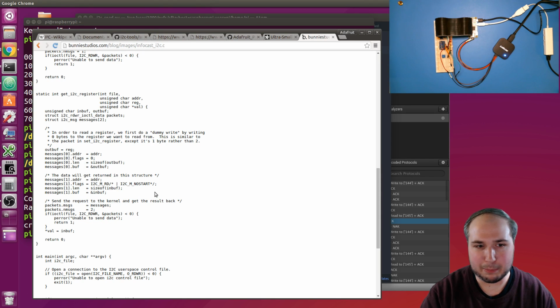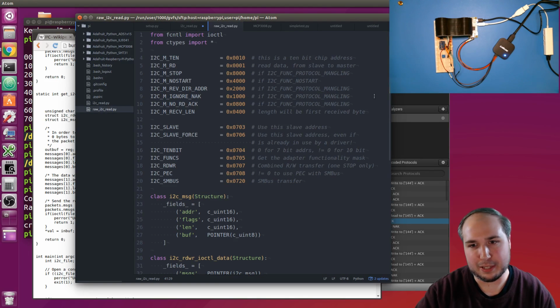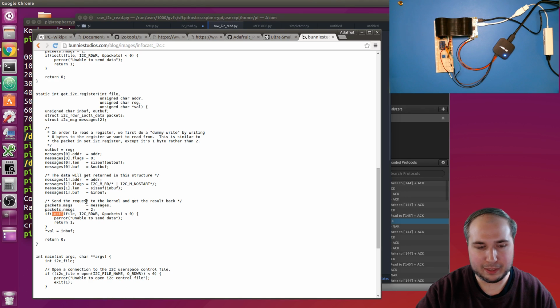And what I did is you can actually convert this code into Python code. And so Python has some libraries that let you interoperate with C functions. And so I did that actually as an interesting example that we'll look at here. So Python actually gives you that I/O control function. So I can call that from Python code.